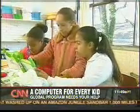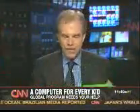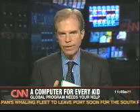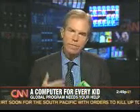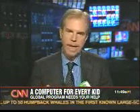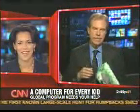So show me how it works. You hand this laptop to a kid just in that formation, and then what happens? Well, the hardest thing to do is to open it, actually. It looks tricky. And then once it's open, a child takes about two minutes to really start using it very proficiently. An adult might take 30 or 40 minutes. So what we do is we go into the village and we spend a week with the teachers first, partly to give them self-confidence so that they'll let the children basically help them. The kids will be really teaching the teachers.